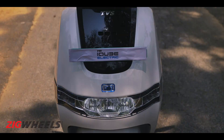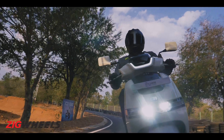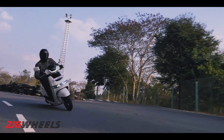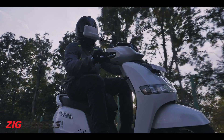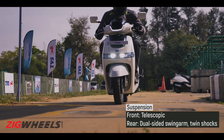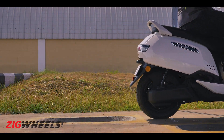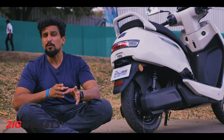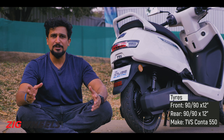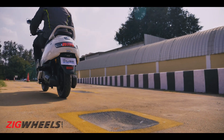So how does it all add up? The additional weight is not apparent, and when you tip it into corners it's definitely not apparent — it just feels light and eager to turn in. Very TVS scooter-like, I would say — surprising. The suspension actually works as it should despite the added weight and the motor sitting at the rear; it feels confident and composed even over bumps at high speeds while leaned over in corners, and that promises good comfort on road. We even rode it over some rough sections and it worked well through those too, with just a little bounciness you get on most scooters.